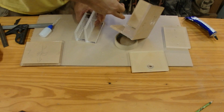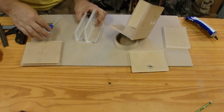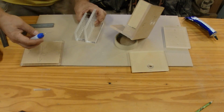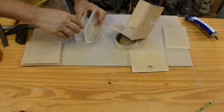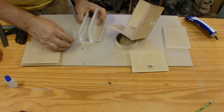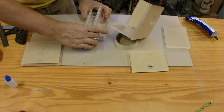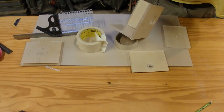Alright, so I've laid in a fillet of thickened cement in the bottom like I like to do. It's just something I like to do. And not entirely necessary, but I like to do it. Now I'm going to bond this baby to this baby right now. So it's just one unit right now. Just leave it as one unit. Let that dry, and I'll do some more stuff to that.